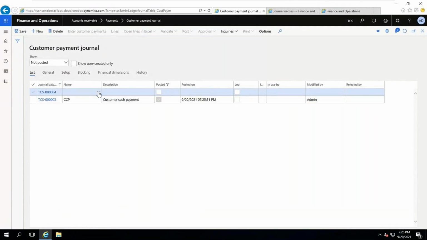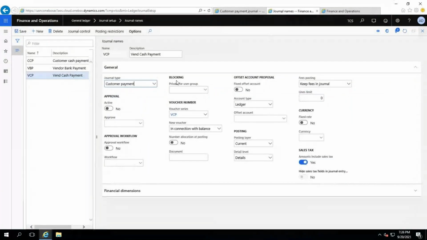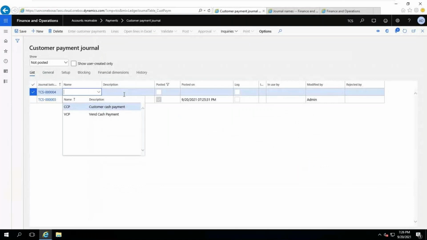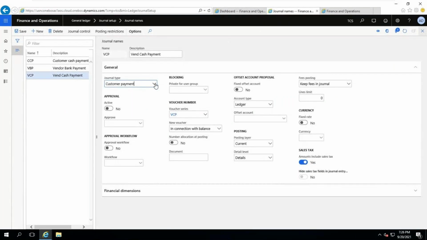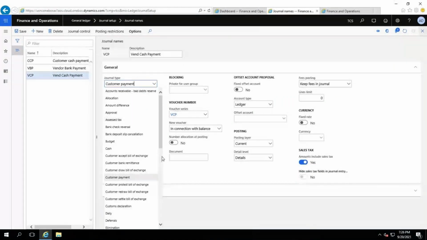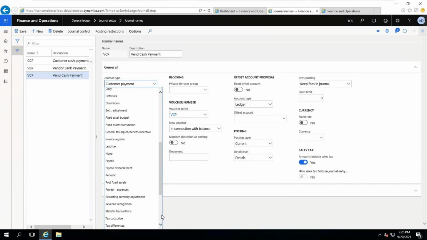Look at this one. The logic is executing from the journal type. Understood? It should not be like this. So this is not correct. We need to select vendor bank payment. So you are configuring this as per your requirement.